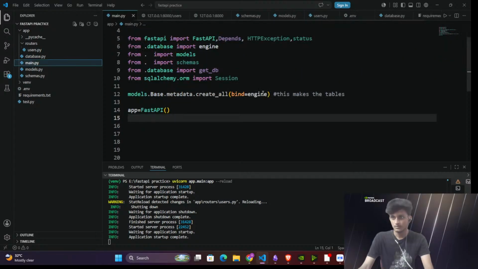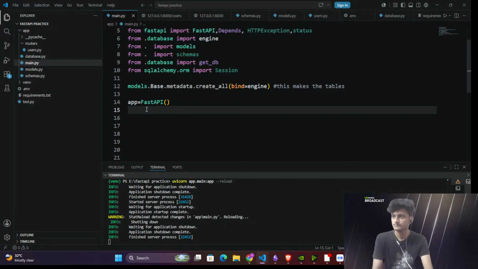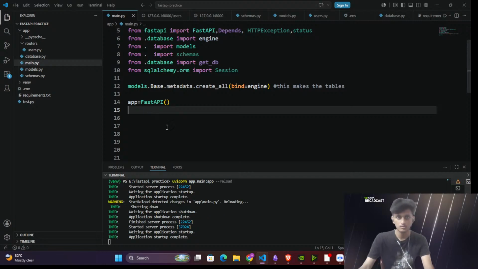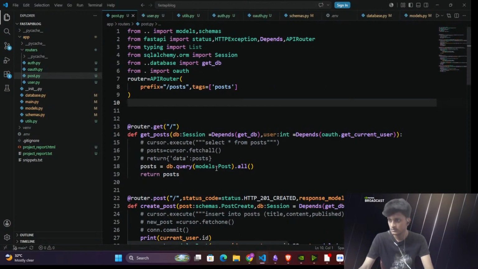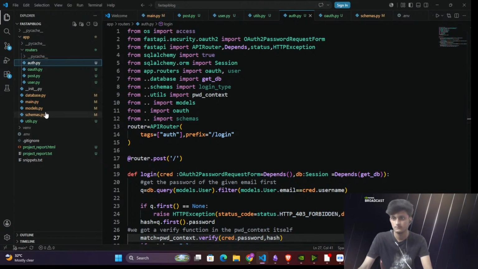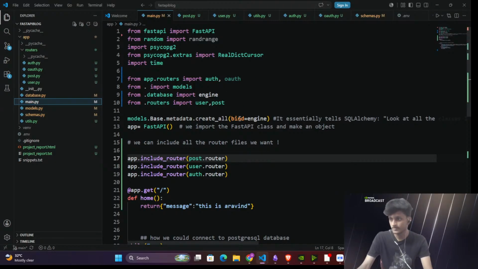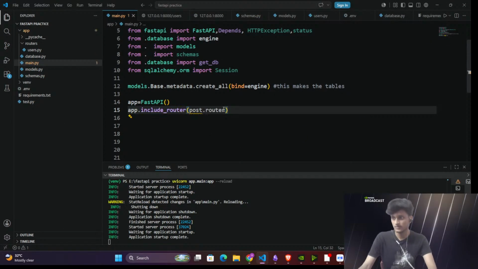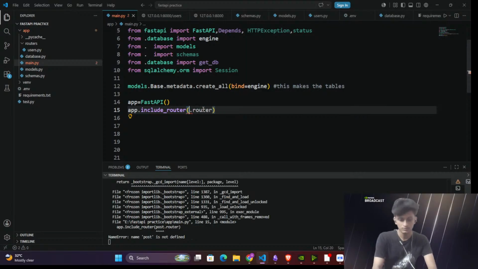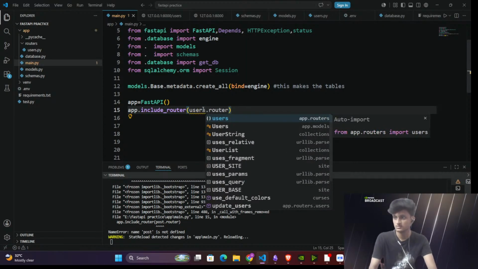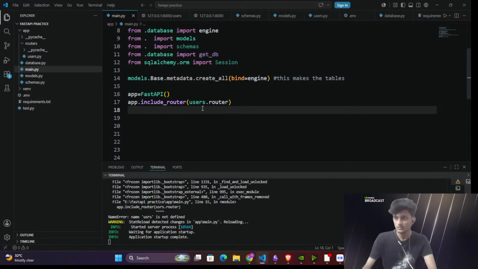So, and also in the main function, you know what I'll do? I'll say the include router function I've seen. Where will I get the include router function? Let's see. Authentication main. Okay, main. App.include_router, right? Include router is a function that is specific to app itself, it seems. So I will do that. users.router. So app.include_router includes users.router.